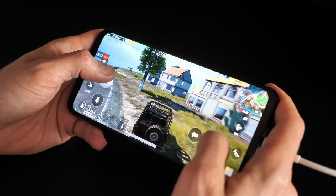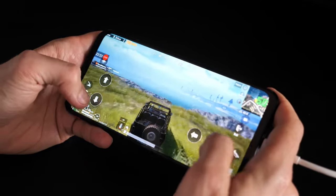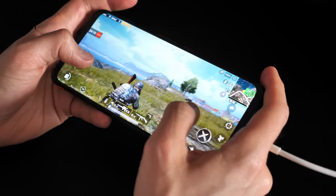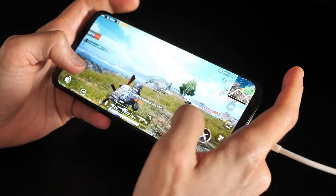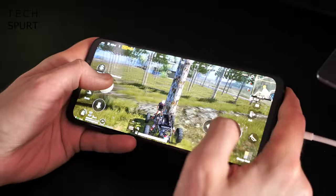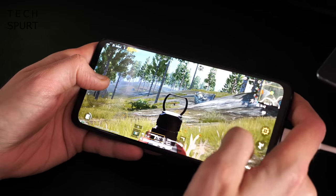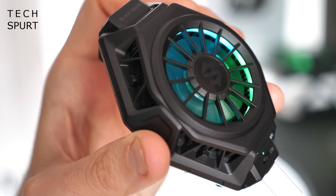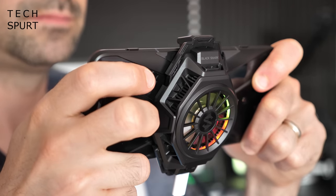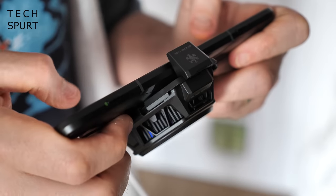Both phones did start to get pretty warm after about 20-30 minutes of gaming. The Red Magic 5G has a turbo fan built in to assist with cooling, which is quiet enough not to disturb someone sleeping next to you at 2am. The Black Shark 3 uses a sandwich structure cooling system with cooling pipes on both sides of the board. It also comes with an optional clip-on coolant fan accessory, though it requires a constant USB connection and is rather bulky and annoying unless you're gaming for hours while plugged in.